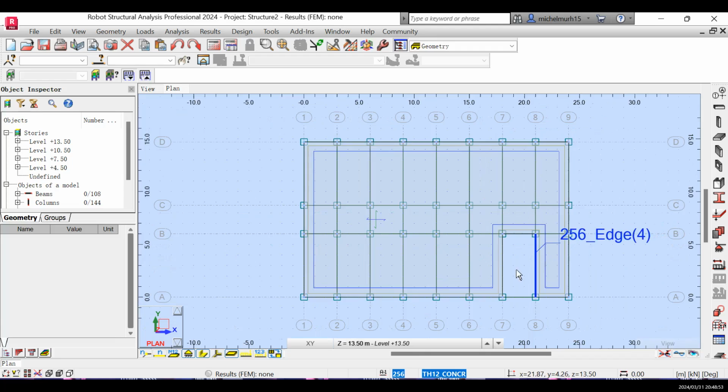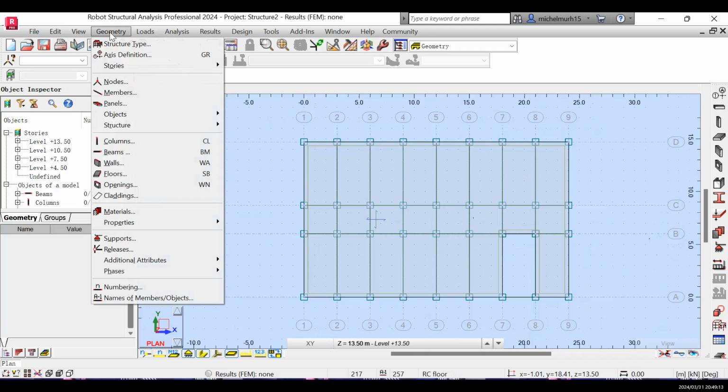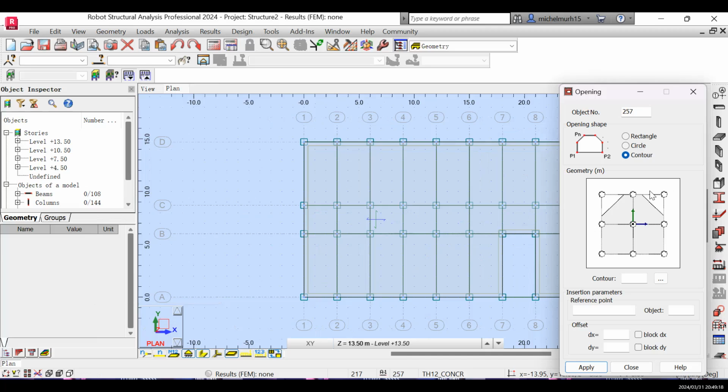My point is to create another opening at this corner of the building. Let's say the middle is this one. I'm going to put my other opening here, so I'm going to put my staircases at the middle of these parts. So what should I do? I'm going to go to geometry, and after geometry, I need to find openings. Press on openings, and as you can see, we have three different options of inserting the opening.